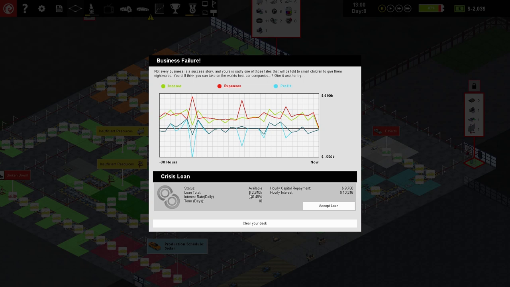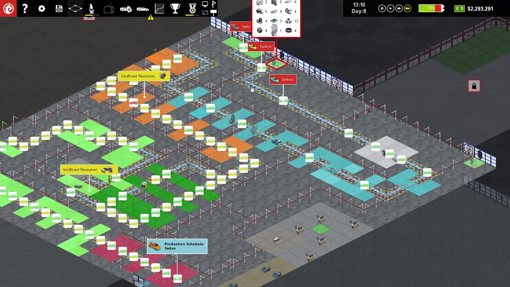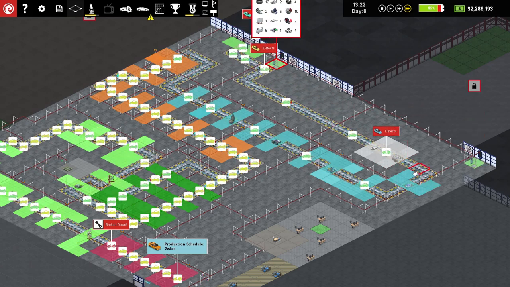That's quite a lot of money. That's an awful lot of money. Interest rate of 10%. Good grief. Okay, we'll accept the loan. We've got 2.3 million, dollars, whatever. Wow. Look at the amount of defected cars coming through. What on earth is going on? But yeah, that thing down there did not help, did it? That was not a particularly helpful thing.